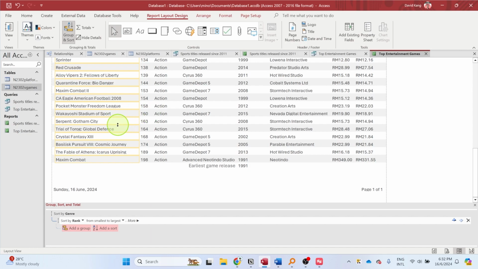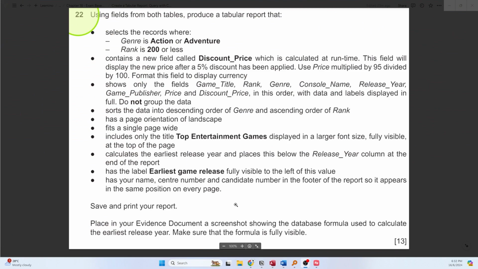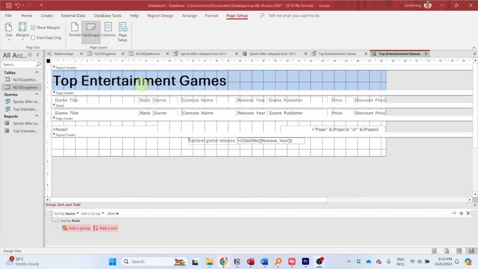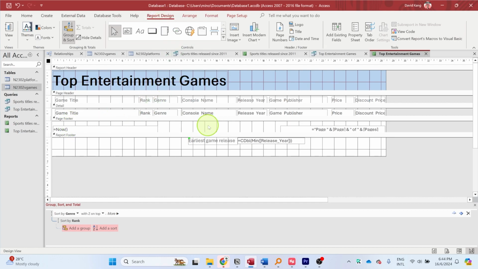With that, you can now do the very last criteria by putting your center number and candidate number at the bottom of the page. We're currently at the design view right here. To add in the candidate number, just make sure you are at the page footer rather than the report footer.